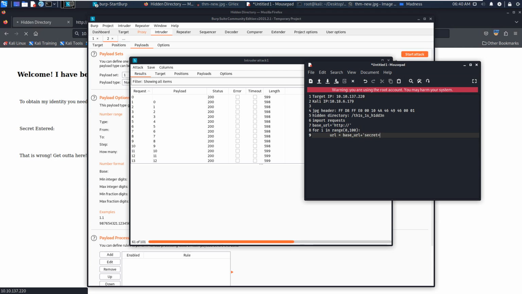secret, right? And get the response with requests. I don't want to complete this code. Of course, this Python code is very easy.